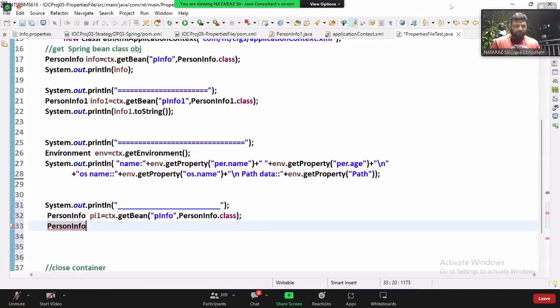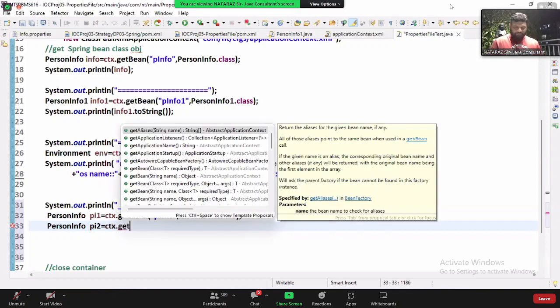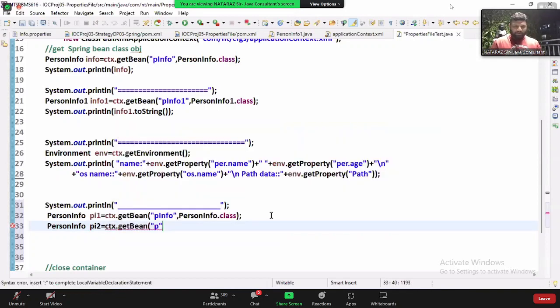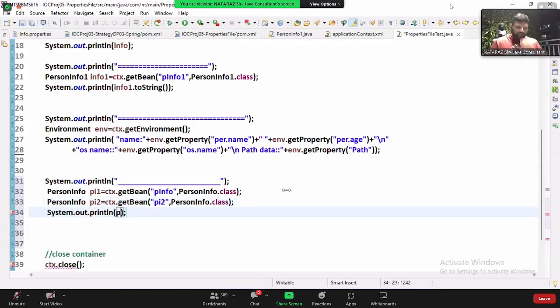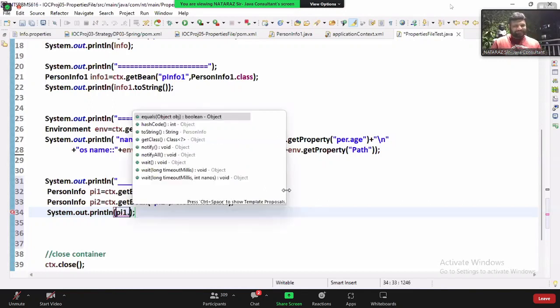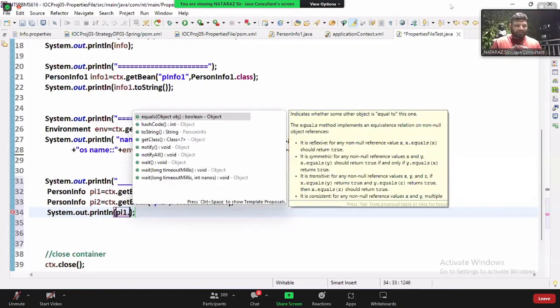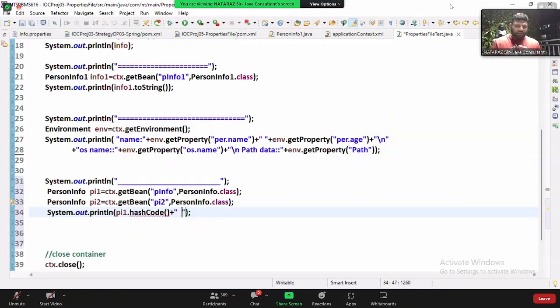Person info PI2: ctx.getBean, PI2, Person info.class. PI1.hashCode, PI2.hashCode.